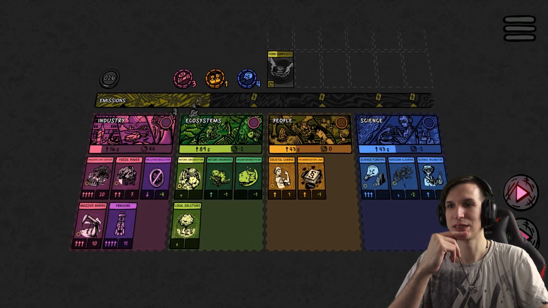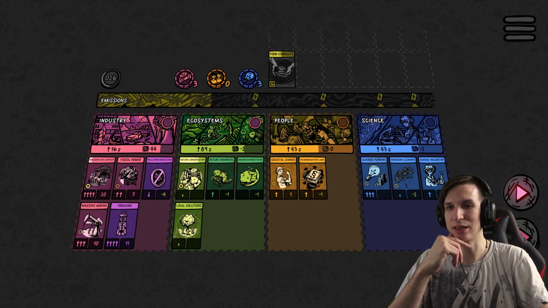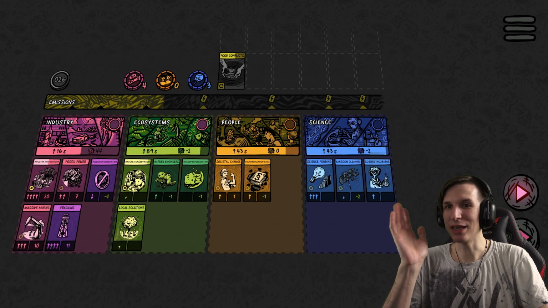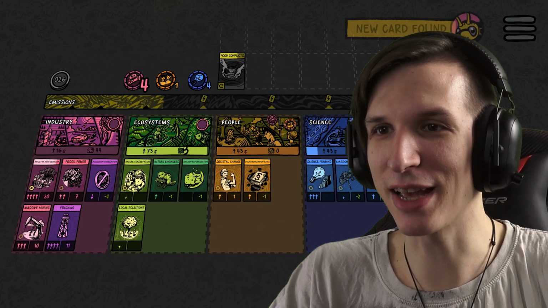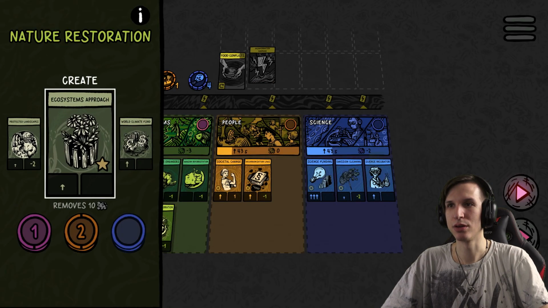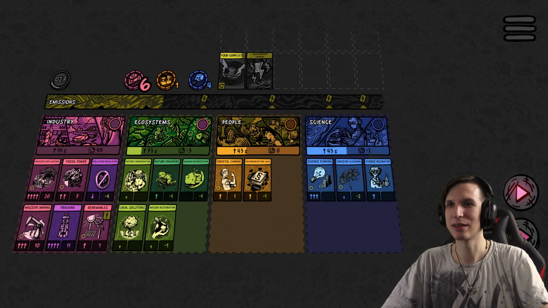Yikes. Can I upgrade something without... Okay, let's go for that. You need money, can't do that. You need money, can't do that. Come on, I need some good solutions here. Gosh dang it. What can I do here? Needs money. A star means this card will lead you to victory if you upgrade it further.